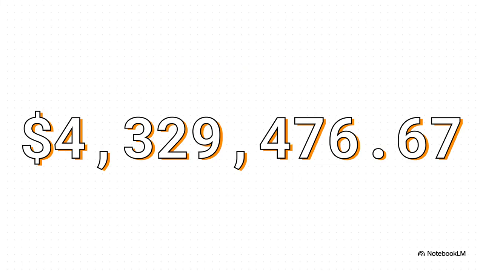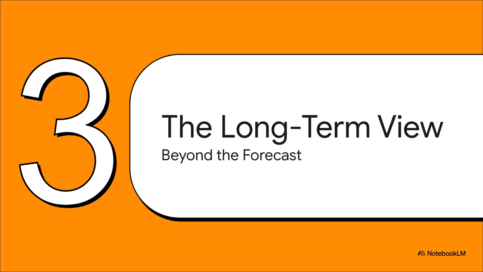So when we add up the present value for all 5 of those years, we don't get $5 million, not even close. We get a little over $4.3 million. And that number represents the total value of that entire 5-year cash stream, all pulled back into today's money. But hold on a second. Most businesses, if they're any good, don't just stop after 5 years, right? They keep going. So what about all the value they create after our forecast?